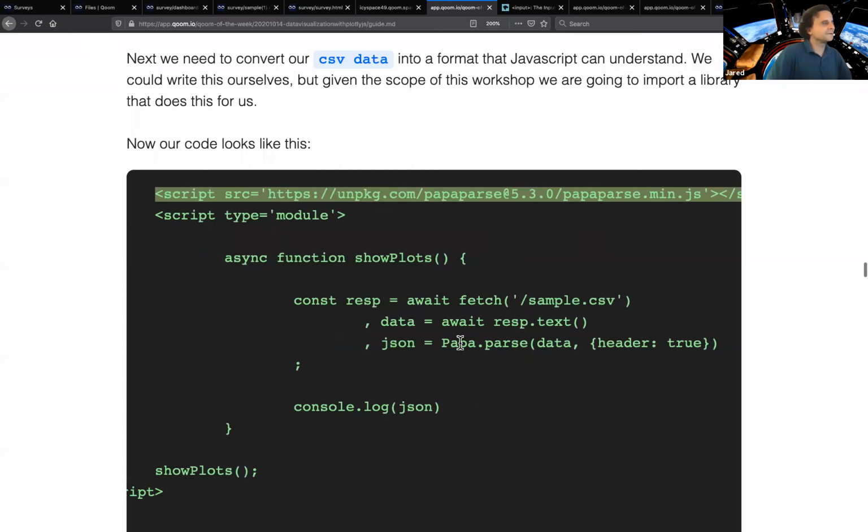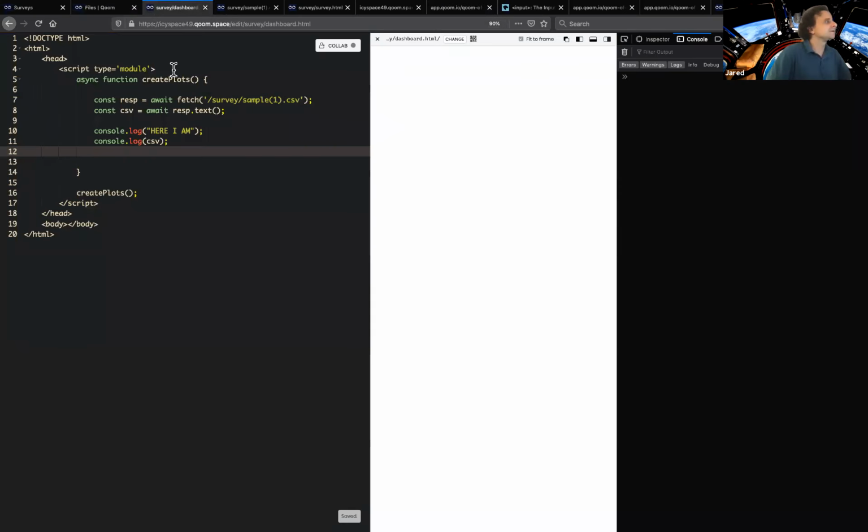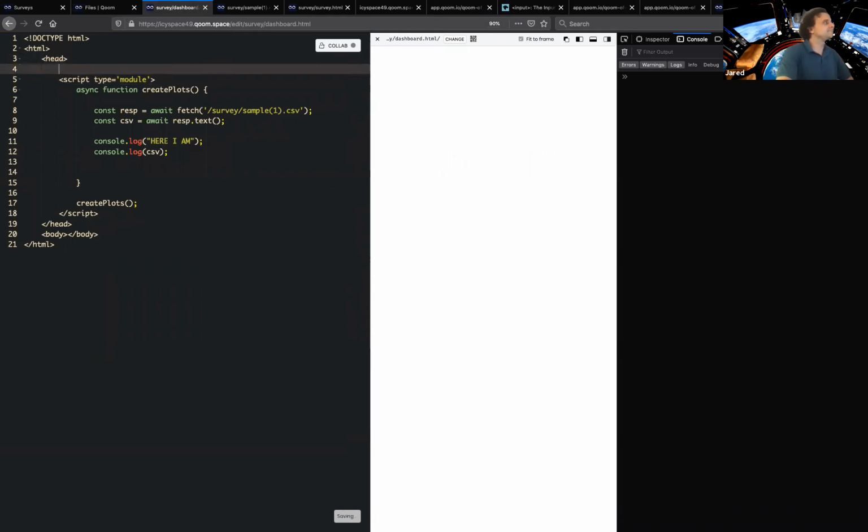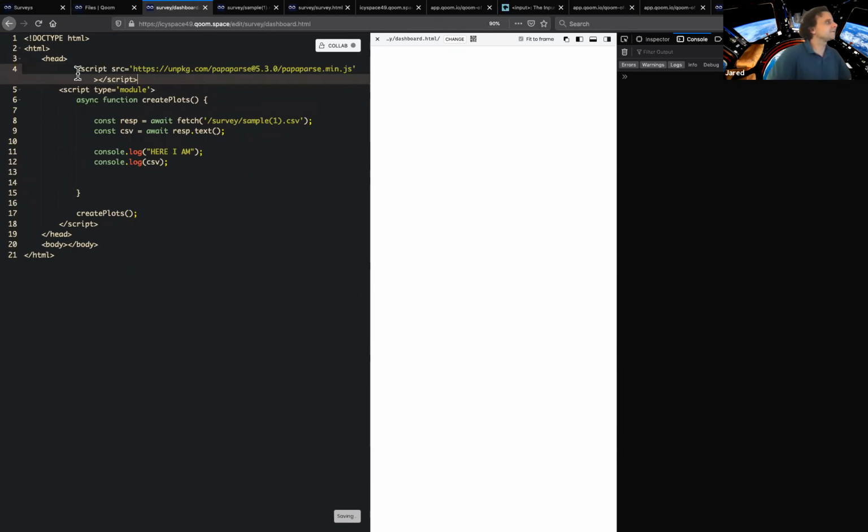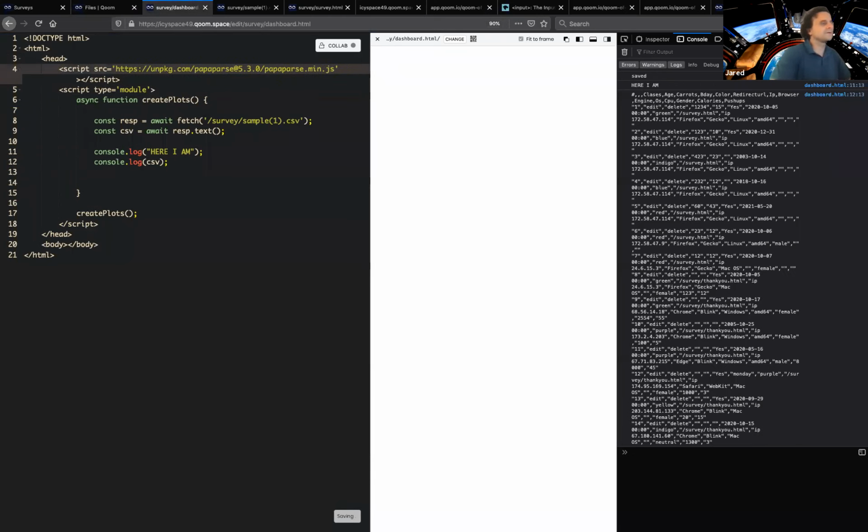It's going to load this variable called papa we can use to parse the CSV data into a JSON. So let's just copy and paste that from the notes. Put that here in the head. And again, if you don't have the notes or you want to copy and paste from my notes, I have the link there. Yep, papa.